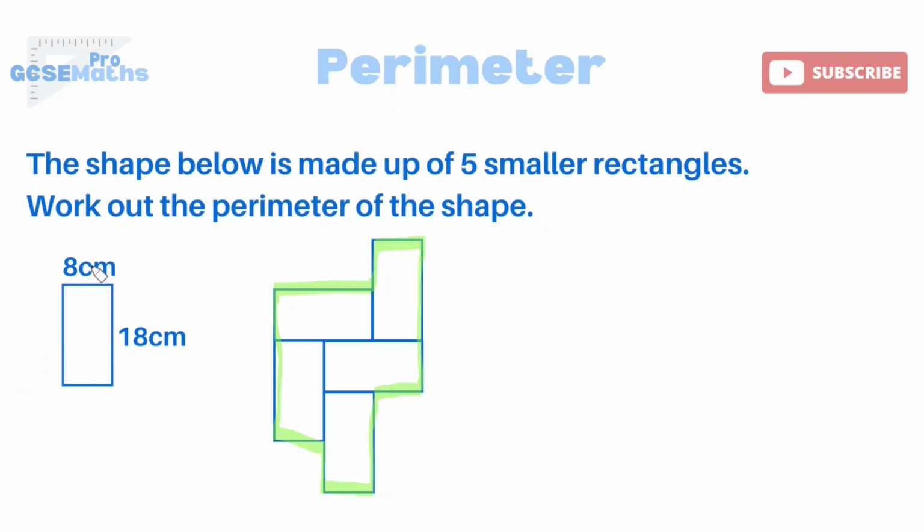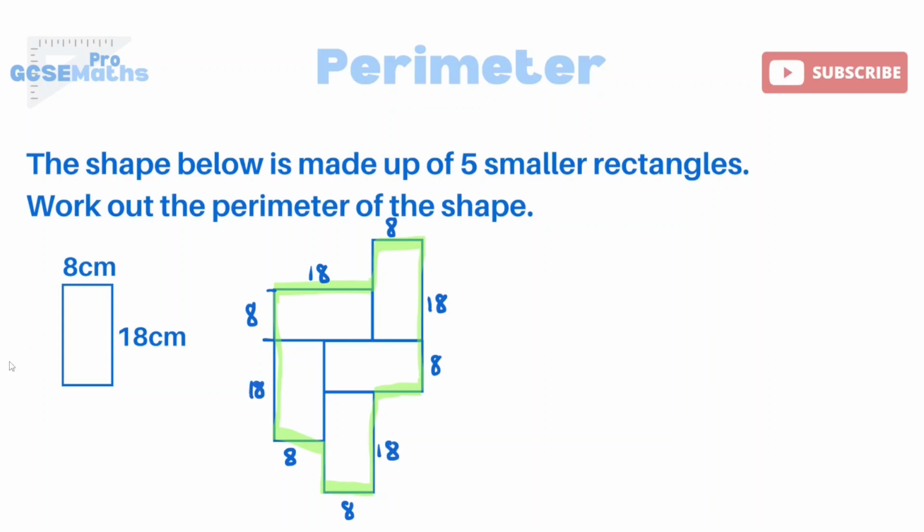So now we need to equate this rectangle with the measurements with all of these. Let's just start labeling on the ones that are pretty obvious. We can see that the shorter side of the rectangle is 8. So for example, this bit here, that's 8, isn't it? Like this bit here, that's 8. Up here is 8, here is 8, and down here is 8. So is this one. Okay, so we've got a few. The longer side of the rectangle is 18, so I can put that in. So that's 18, that one's 18, that's 18, and that's 18.